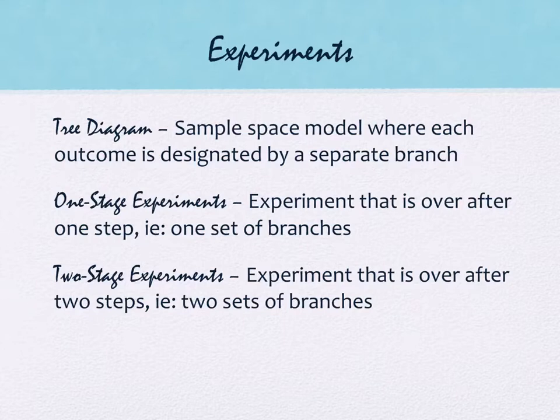So you can draw your tree diagram sort of from left to right or from top to bottom. It doesn't matter. I'll do a baby tree diagram right here. So you can do it like this. If there were two outcomes, it would look like this. These are the branches on the tree. But you can do it from the top down if you like that better. I usually do it from left to right because my slides are set up that way. But you can do whatever you want on your paper.